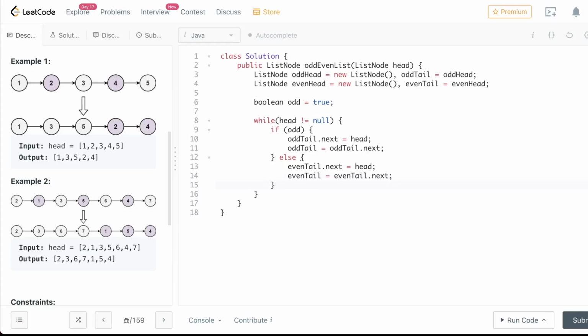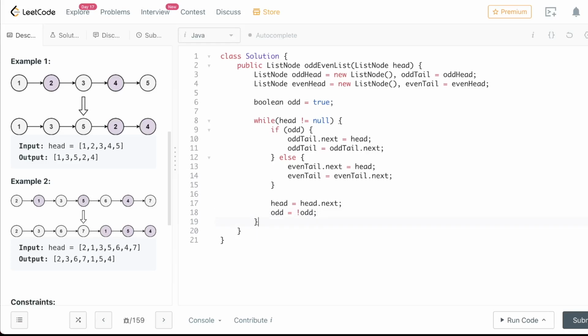So now this is going to add the index to its appropriate odd or even linked list. And once we come outside of it, what we actually want to do is head equals head dot next. So move our original linked list forward. And then finally, we want to set our odd variable to be not odd. And this is just going to toggle it on and off. So after an odd index, it's going to be off, indicating it's an even index. And when it's false at an even index, it's going to be toggled on. So it's going to be true, meaning next time we're going to be at an odd index again.